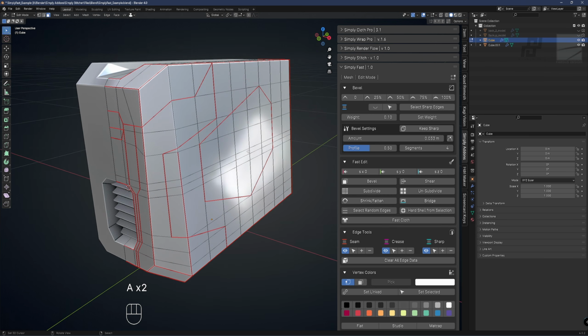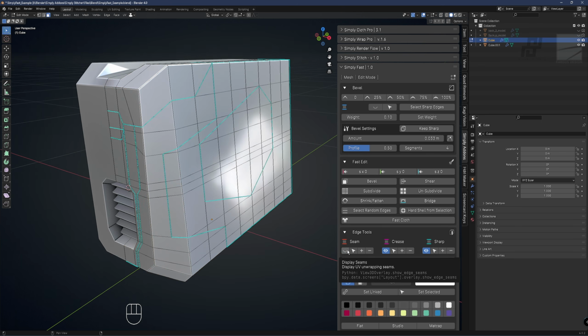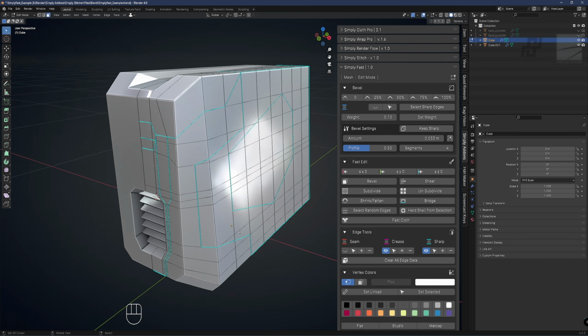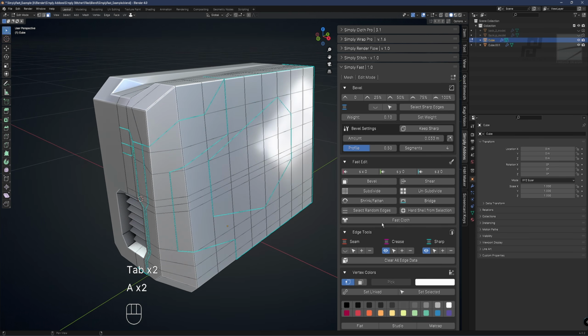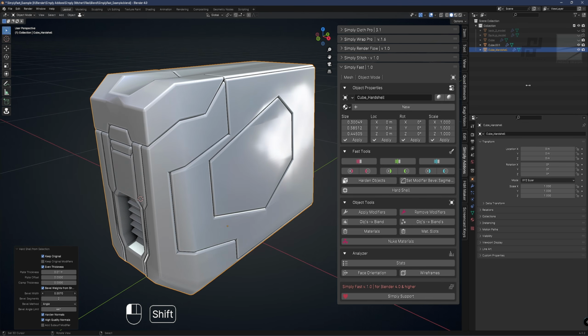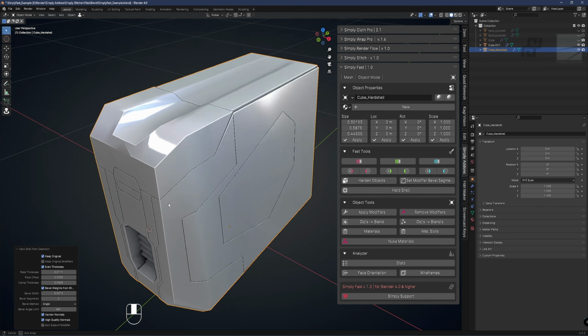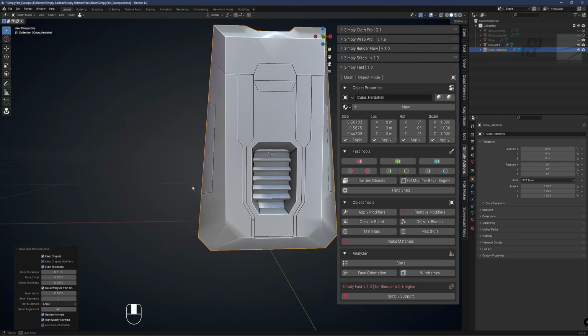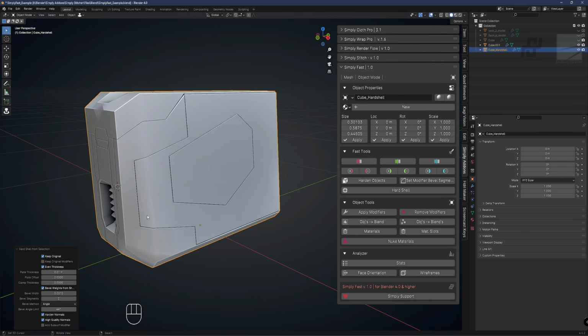If I'm saying something not that correct, please correct me and add it to the comments list, okay? So from here, we go over to the hard shell from selection. What does this operator do? If you select your sharps and you hit this button, you will notice it creates a new object, and you have the ability to change the bevel width and all that stuff to achieve designs like this. And this is ultra cool in my opinion.